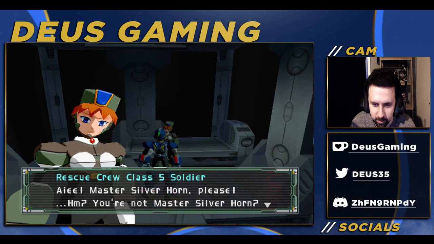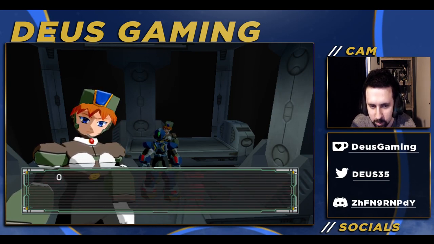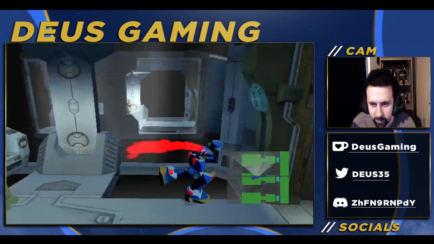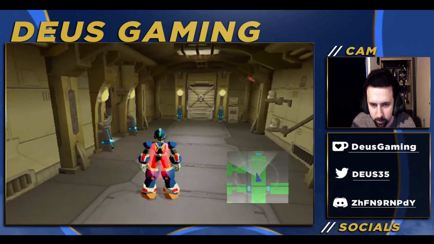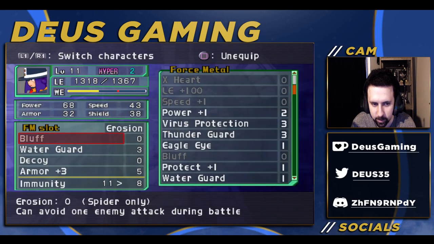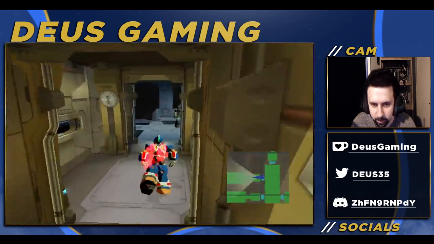Hey, Master Silverhorn, please. You're not Master Silverhorn. Oh, Massimo, this has been terrible on you, Massimo. Have strength. Change the Force Metal Water Guard. Well, we already have it, but thank you. For a spare. In fact, maybe someone doesn't have that. Oh, we all have it already, so it's not that useful right now.